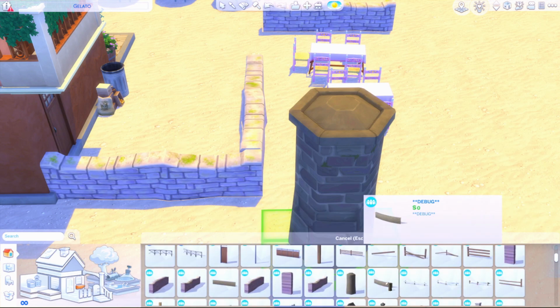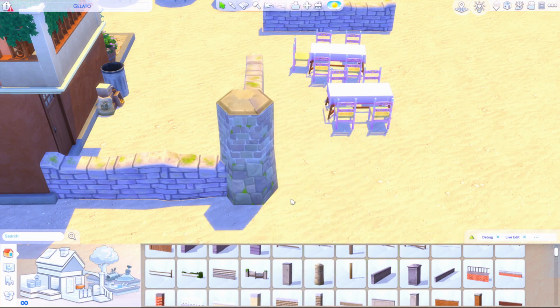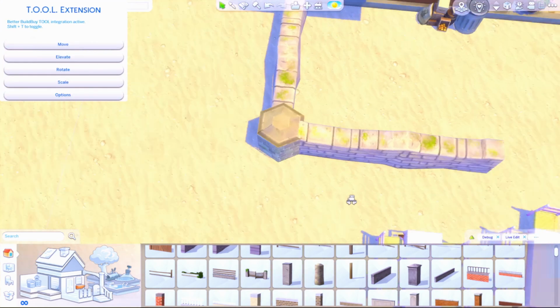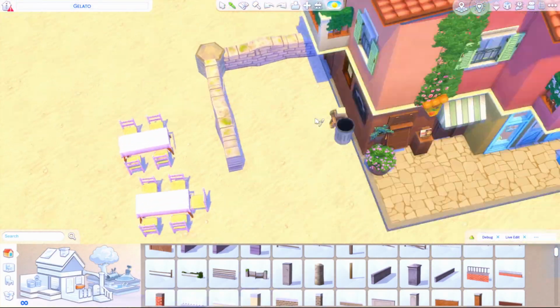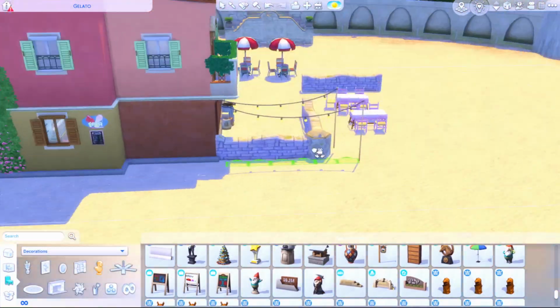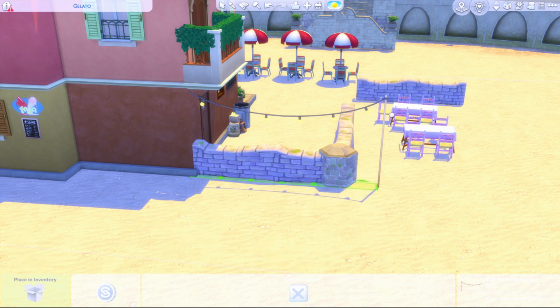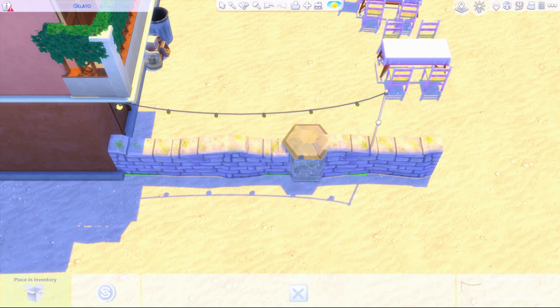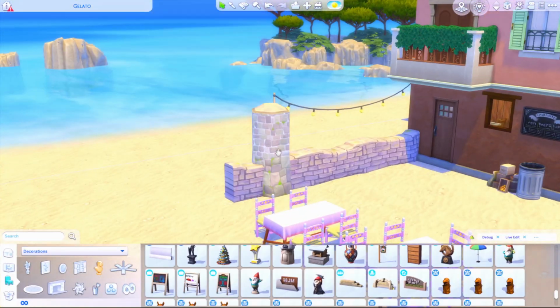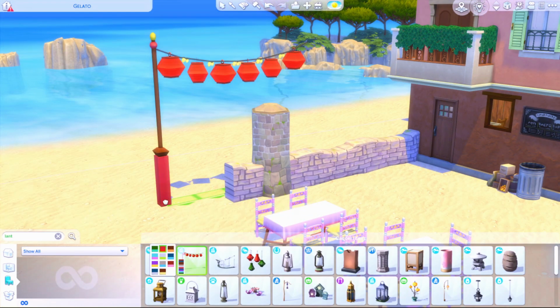And then the rest of the build is really just about decorating the surrounding area, and like I said, utilizing the full surrounding of the building to try to make it fit really well on this beach area. And I was super excited about doing the space on the left and making it like a traditional beach with some tables and benches and towels and umbrellas. And I also wanted to use a newer item to me.